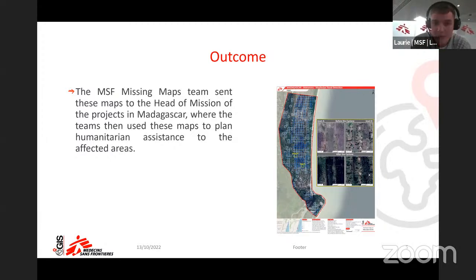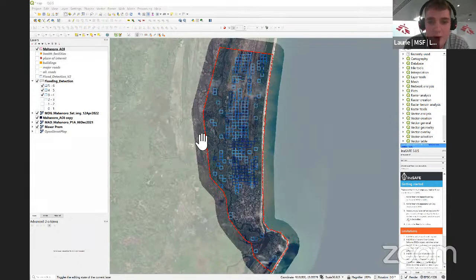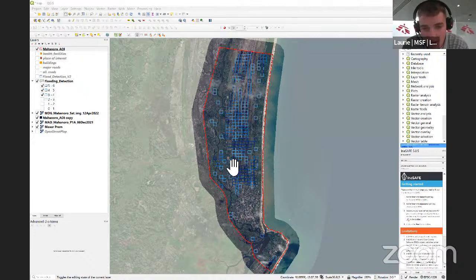I'm just going to go ahead and reshare my screen, but share my QGIS screen. So yeah, this is it. I'm showing you the product I'll end up with at the very beginning. This is the map you would get. In red is the area of interest, and the areas in blue show places which have been mapped. The darker the blue, the higher the chance it's been flooded. And then we have an image from after the cyclone.